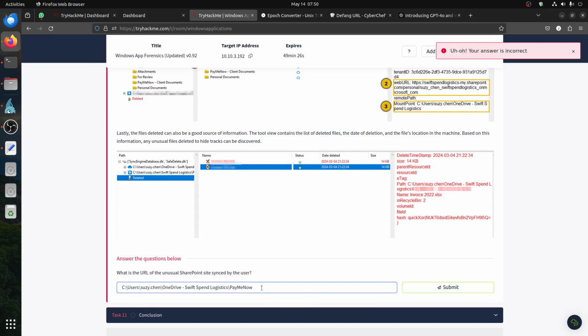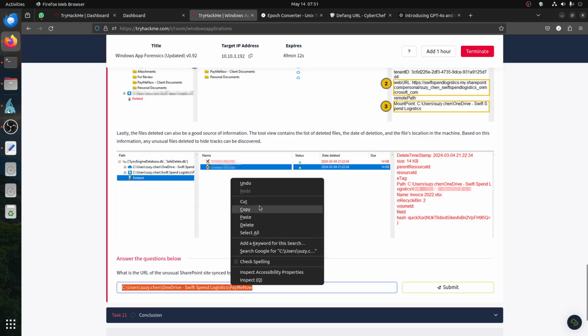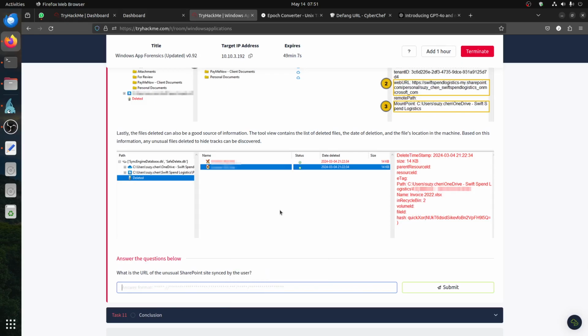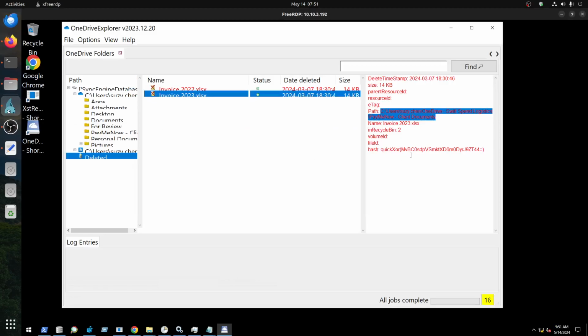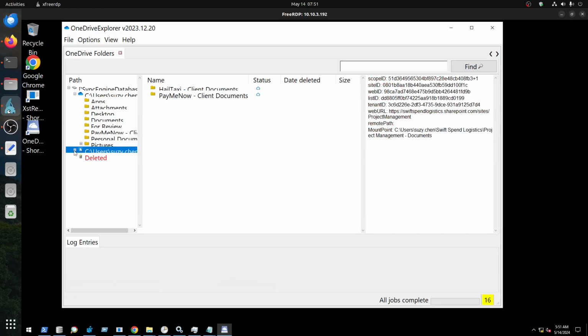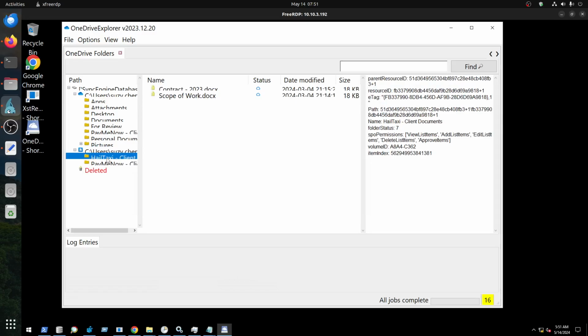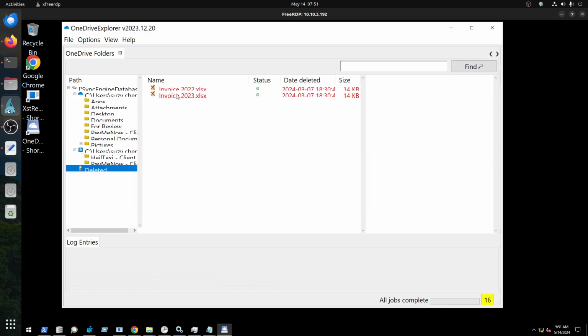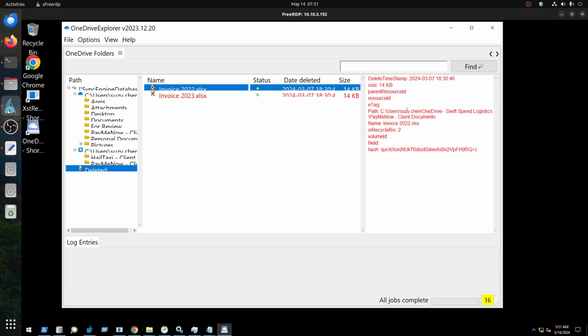No. A URL. I got confused. Why mine doesn't look... it gives you the path but doesn't give you the URL.